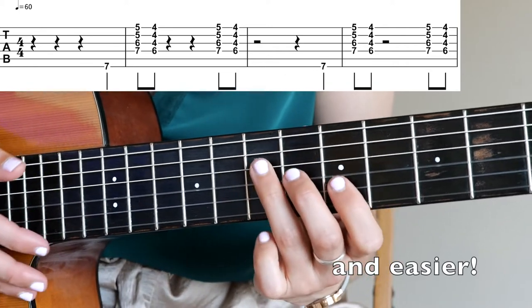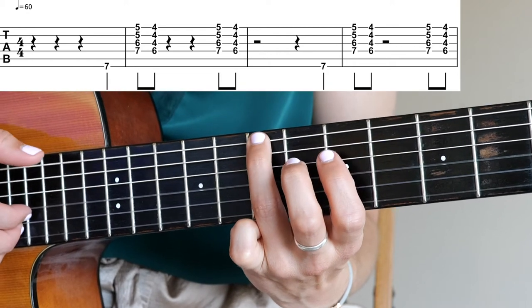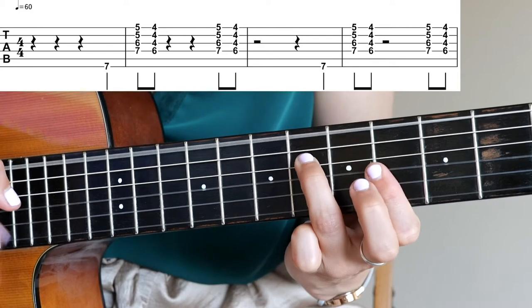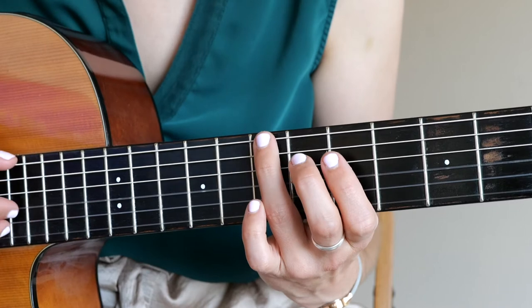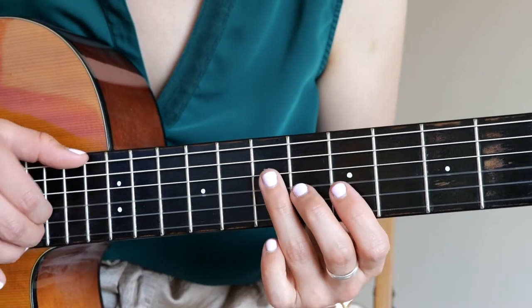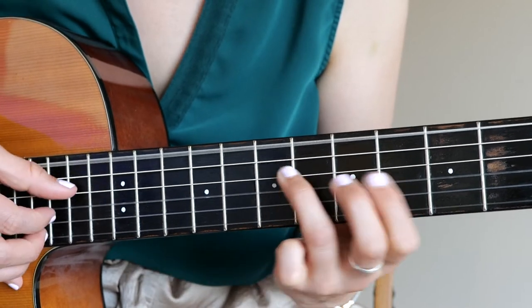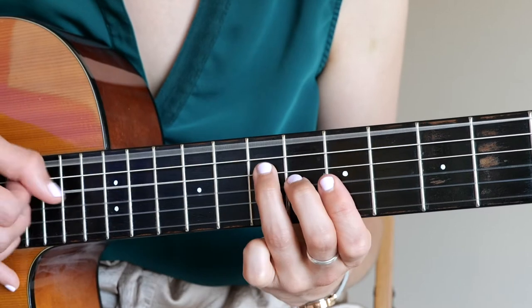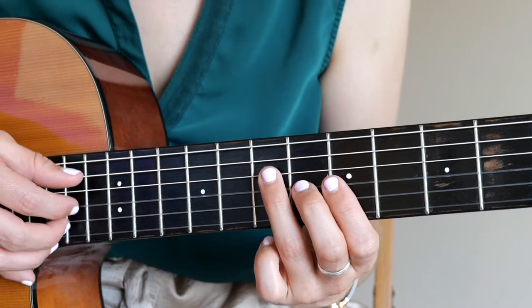You could also do, because you'll get into it, I know you will when you get it in your fingers, you could also hit that and then open, or pull it off as you see fit. So really up to you what you want to do with that beginning. I like doing both, so I might start with the E. And then the next one, maybe hit that 7 and then pull off. So there you go, that's my confession.